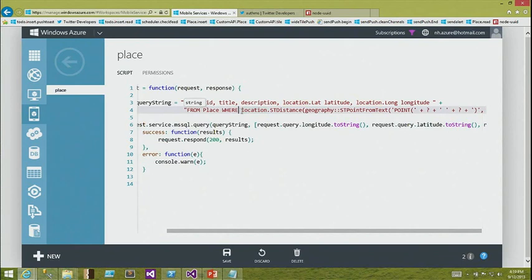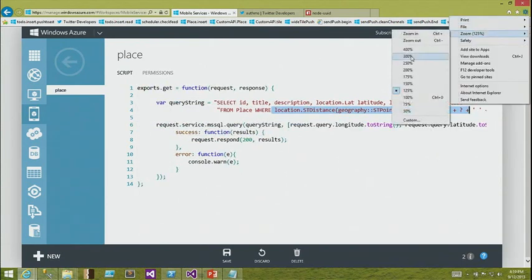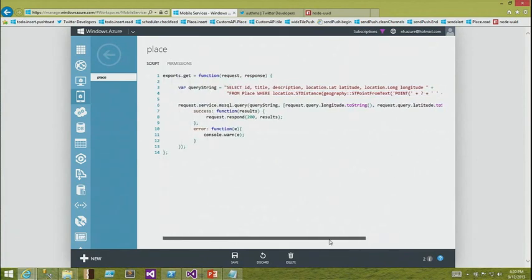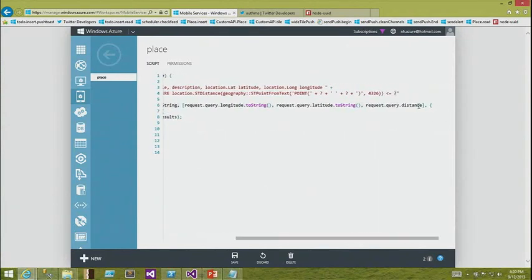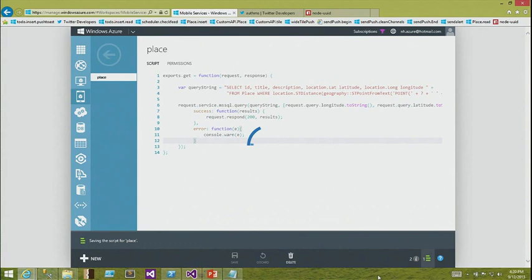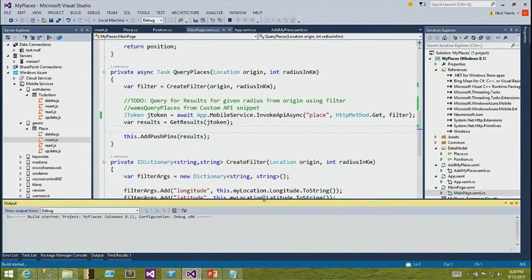And essentially we're saying this statement here, and let me zoom out here for a second, the zoom has screwed my scroll. This statement here, location to origin, we're calculating the distance between that. So we're saying where the distance between the location that's stored in the table and the origin is less than our last parameter here, which is going to be latitude, longitude, distance. So that's the distance from the origin, or the radius parameter, which we passed up. On success, respond, else write something to log. So we can hit save on this. And then once that's live, we should be good to go on this.